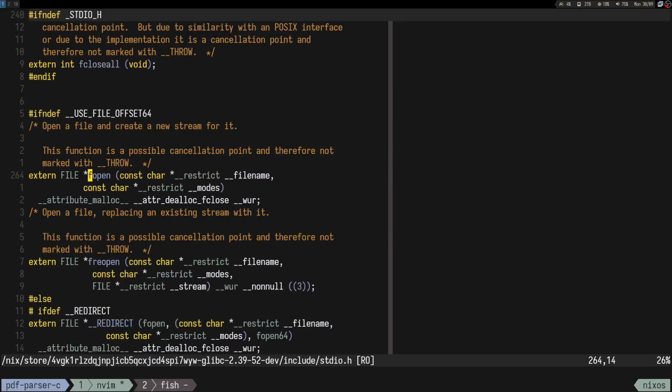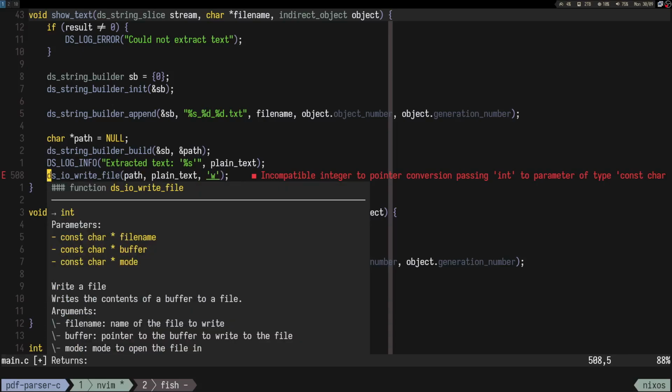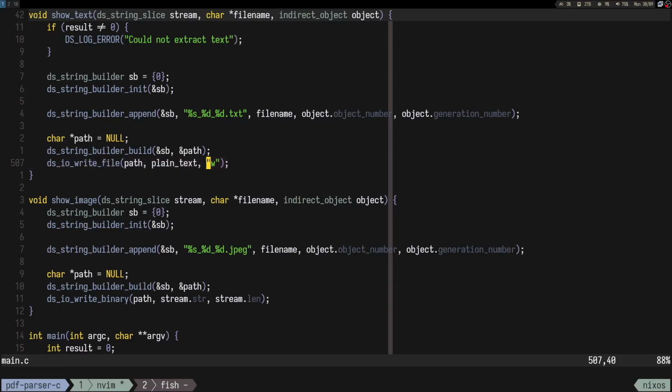That's like append or write, I guess like this, like that. Oh, it's const char. So this should write in a file.